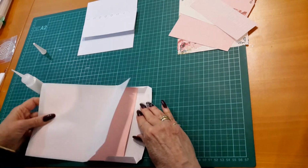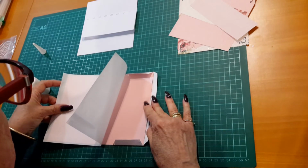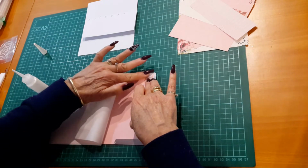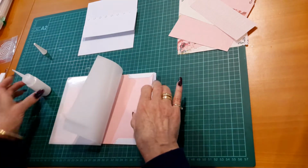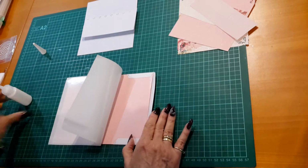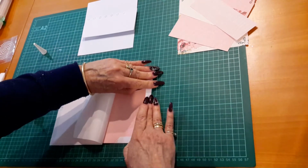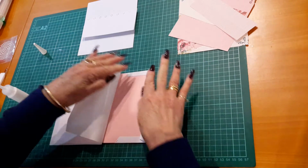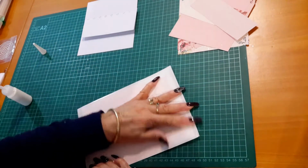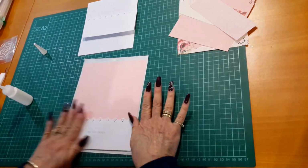maybe that was a bad idea, maybe I should have done it this way first. Change that. What I'm going to do is take it down to the bottom, then put it down. A little bit of glue there. Make sure it's straight with my score line. I'll just put that back there for now. And that's your base page down.